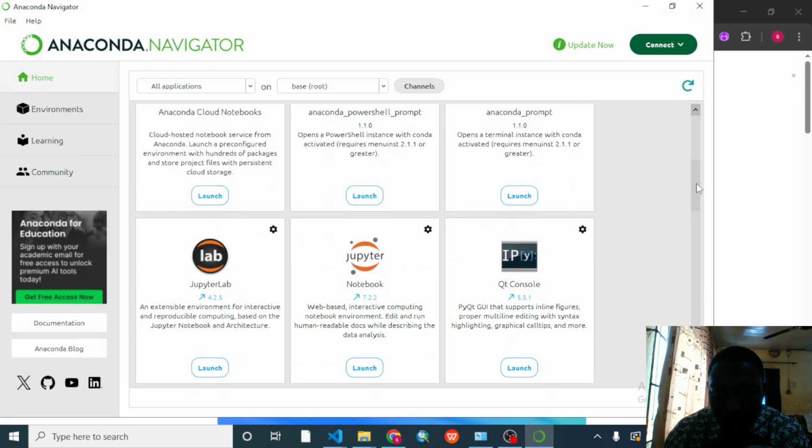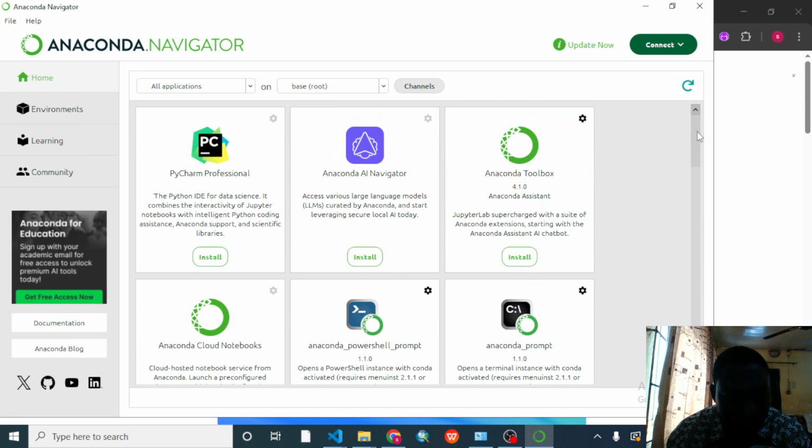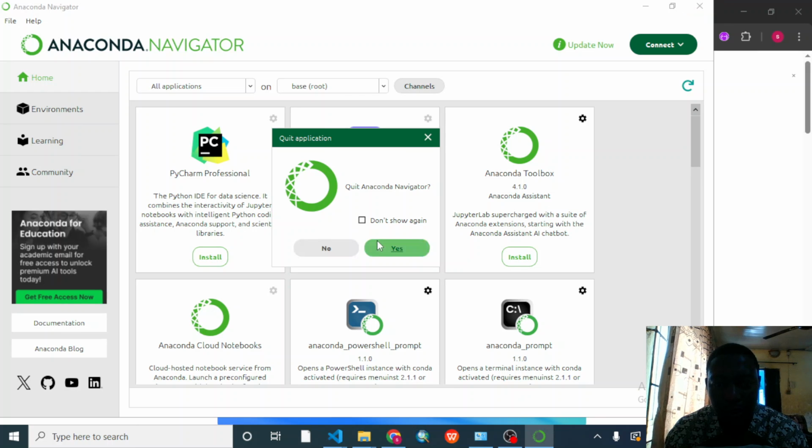I think this is the new part of documentation that the Anaconda Navigator has. But I'm very sure once you download the Anaconda, it will come along with a prompt. But if it doesn't, once the Anaconda Navigator is being launched, you can download it from it. So let's go back.